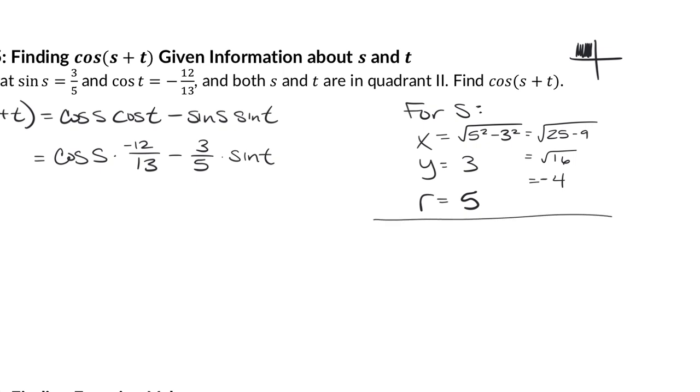Okay. Follow with me again. Let's say we have t this time. If they gave us that the cosine of t is -12/13, which two numbers did they give us? X, y, or r? R and x. So this is -12 and this is 13. And then the same thing.